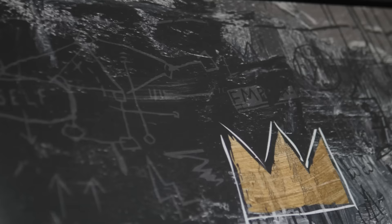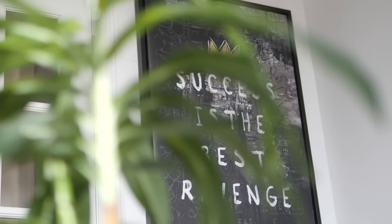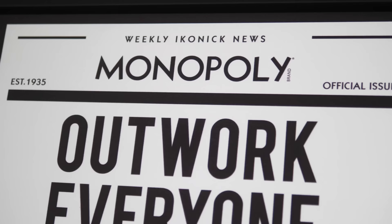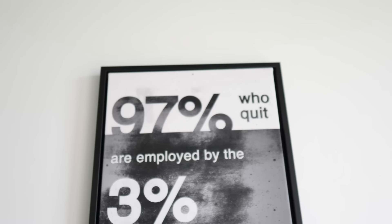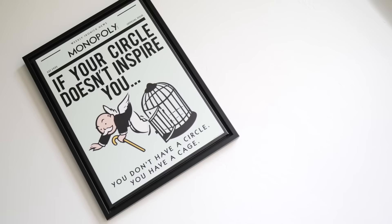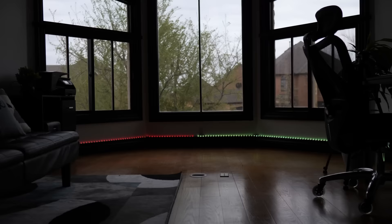My next favorite is 'success is the best revenge.' We all got haters in some way, form or fashion — people that don't want to see us succeed. The best revenge is always going to be success. Another one: 'outwork everyone, there is no competition.' No matter what you do, you are your own unique person. Also: '97% who quit are employed by the 3% who never gave up' — crazy statistic but it's true. Get to that 3% to 1% income earners, and it's not just for you, it's for the people around you. 'If your circle doesn't inspire you, you don't have a circle, you have a cage.' The people you hang around are important — you can't pour from an empty cup.